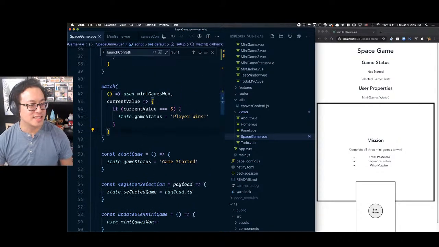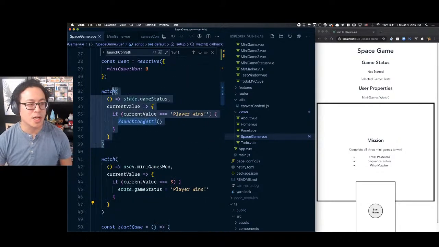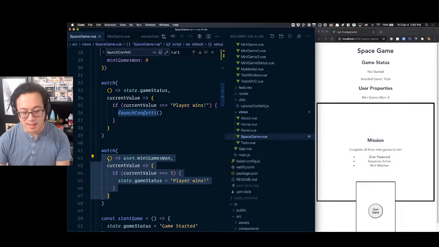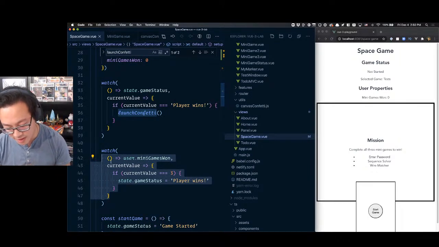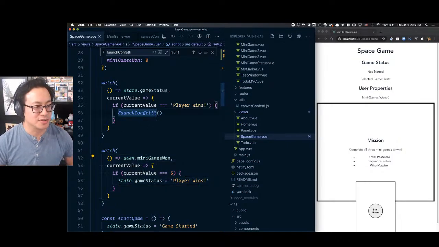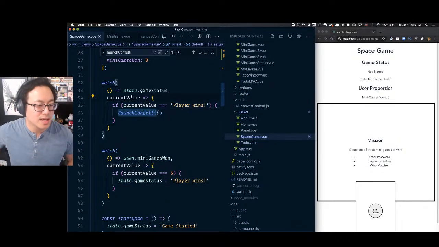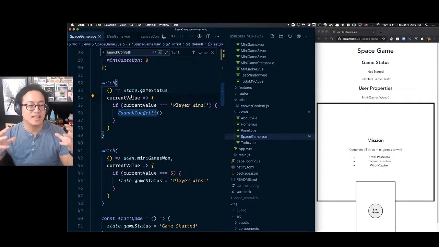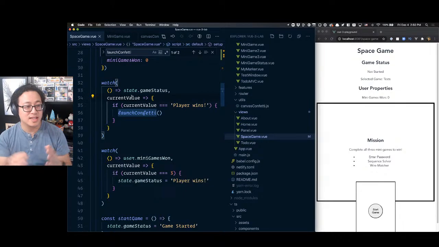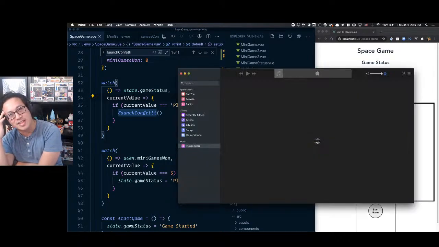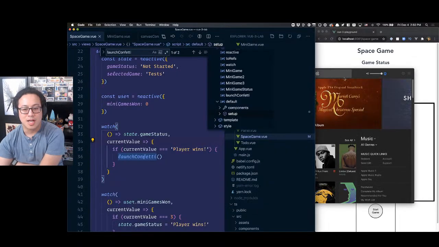And so in this case, sorry, the launch confetti is not a good example. You do want a watch property because you're not simply assigning another value. But in the case of the minigames one, this would be a perfect example of where you'd want this to be computed. Let me clarify that, because this one you actually do, this would not be able to be a computed property. So that was just me trying to practice, hoping the next time I play around with watch, I'm not sitting here fumbling, going like, oh shoot, it's that object array thing now where I have to remember how to properly destructure or watch certain things.